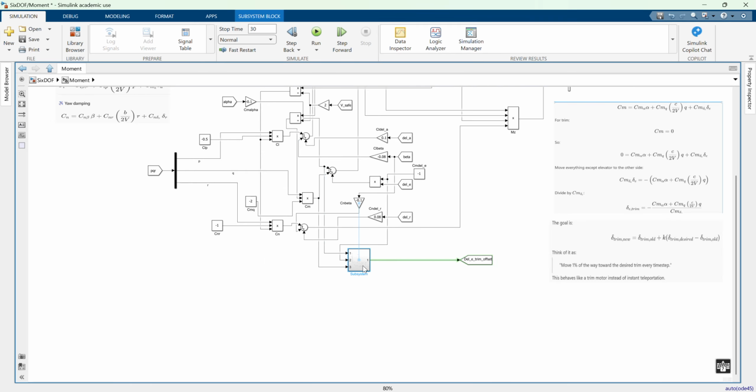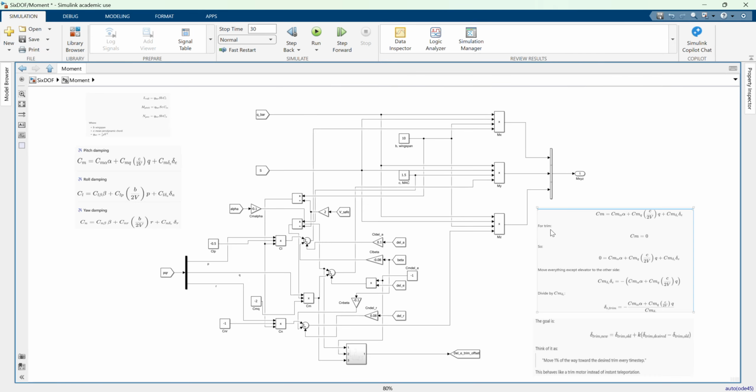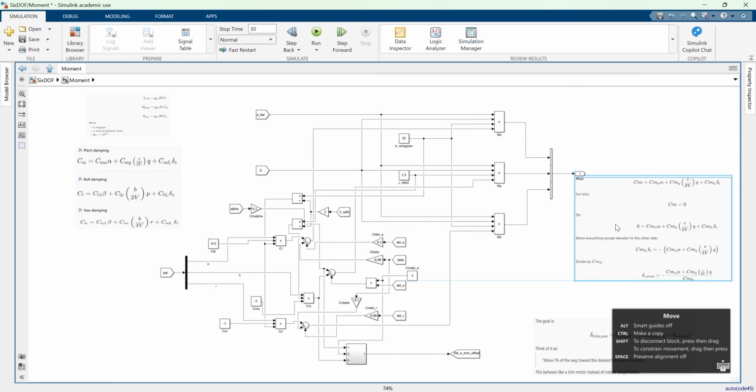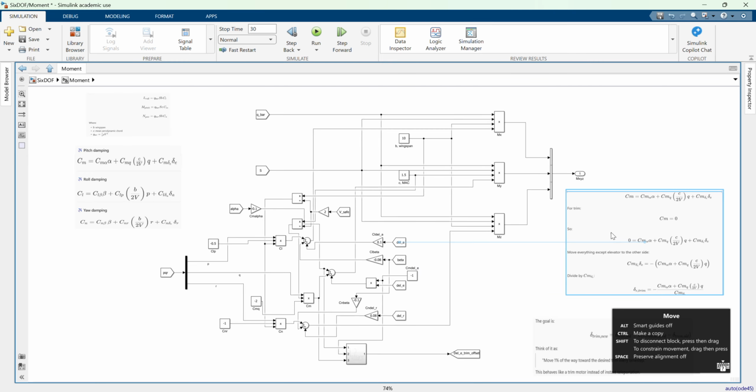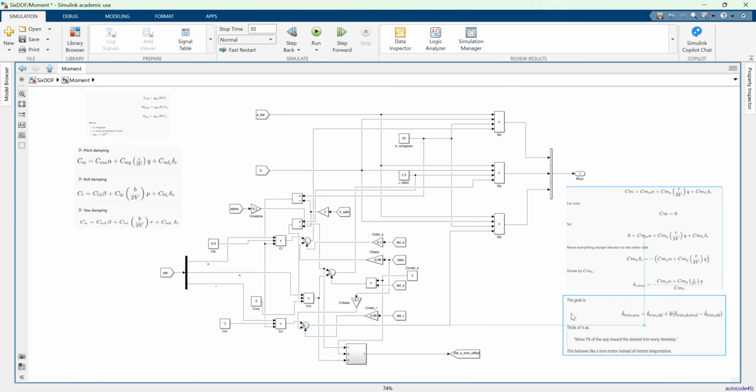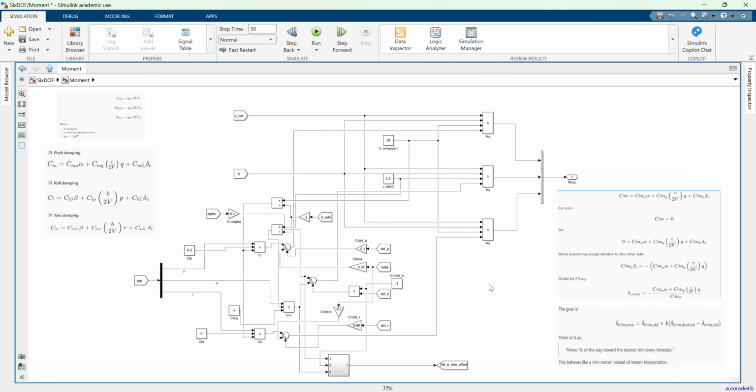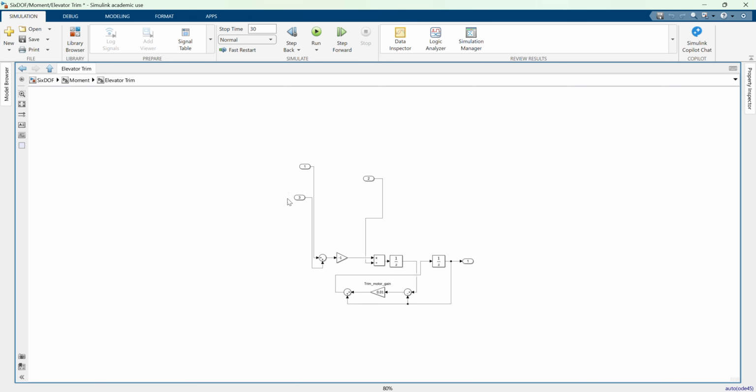clutter on this screen. Every time you have some work done, it's a good practice to keep on hitting that space bar every now and then, because that helps in auto adjusting the whole model fit to the screen. Okay, I am going to name this elevator trim. Alrighty, that's that. It will not be a bad idea to double click and just name these connections.